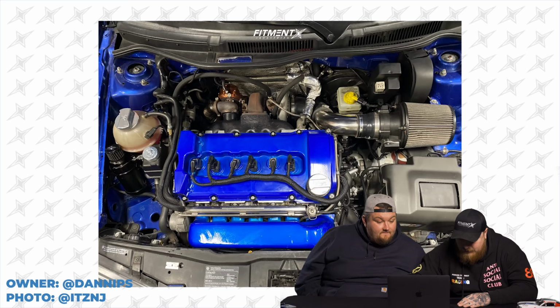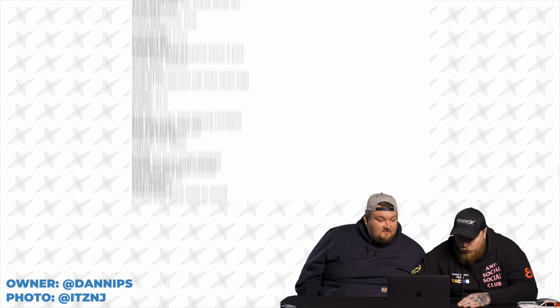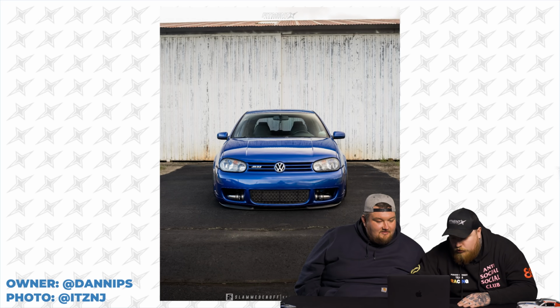On the tranny, we got upgraded shift forks, Pelican LSD, and exterior, we have 25th anniversary black housing headlights, blue Hella magic color tails. Those are dope. Best taillights. Cupra R front lip, and Vajroots rear splitter. Interior, we have a double-din touchscreen head unit, some boost gauges, AEM wideband. Let's get looking at this car.